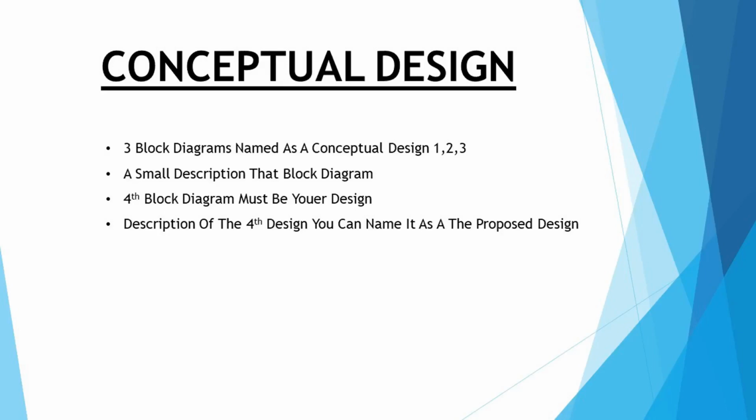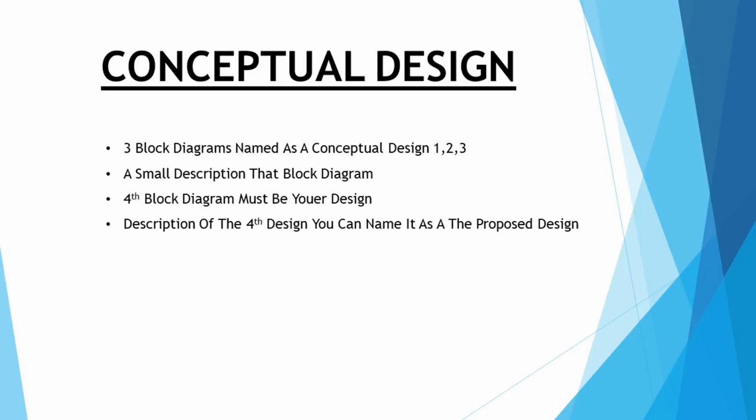And when you are explaining your conceptual designs 1, 2 or 3, make sure to say where you got this idea, or whether it is something you got from a research paper you referred to before, and what is going to work in this particular design and what is not going to work for you. Those things you have to write. Your analytical skills must be involved in this section.